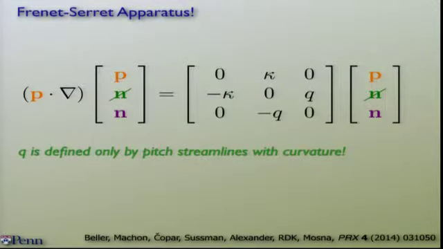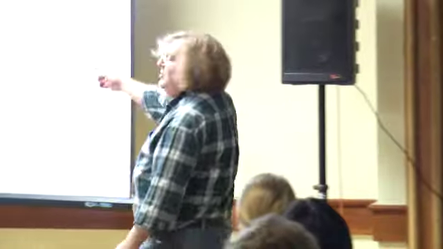It turns out that putting that all together, you discover that this triad, P, N, and not N, is actually a Frenet-Serret frame. And you take the derivative along the pitch axis, and you get two numbers. You get the curvature, which is the curvature of the pitch axis, and you get the torsion, and the torsion is exactly the cholesteric pitch. So this is an amazing fact: if you agree with all my definitions of what the pitch axis is, then when I watch the pitch axis move through space, when I start following the pitch axis, the curve it traces out actually contains all this information in it. It contains the cholesteric pitch. Weird.